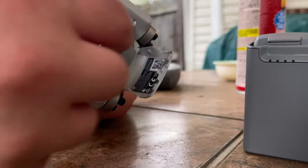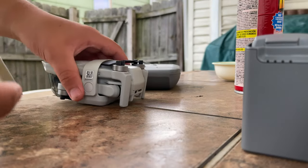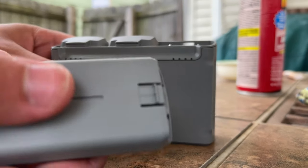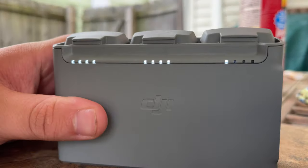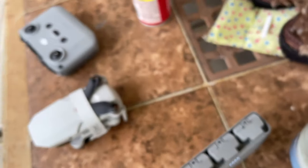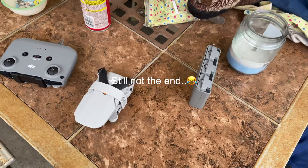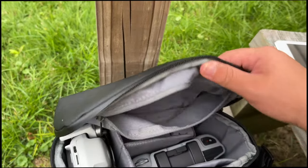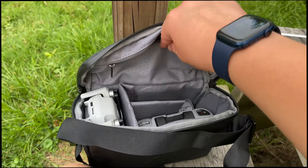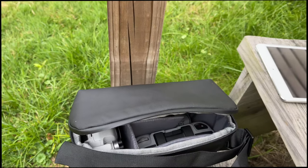Make sure to take the battery out, or if you want to charge it with the drone that's fine too. Put the battery back in the dock — these do get very hot so be careful when you take them out. Then put everything in your carrying case and you're good. One last thing — apparently your extra blades and stuff are in a hidden pocket here. They are really good at hiding this stuff, so don't forget to check that pocket. Peace.